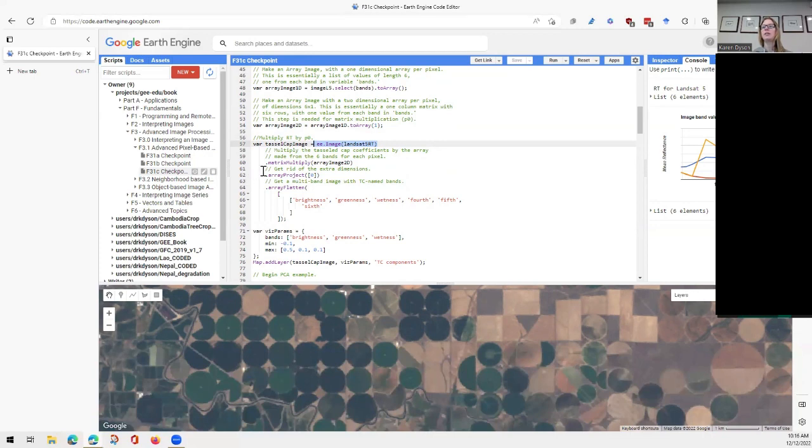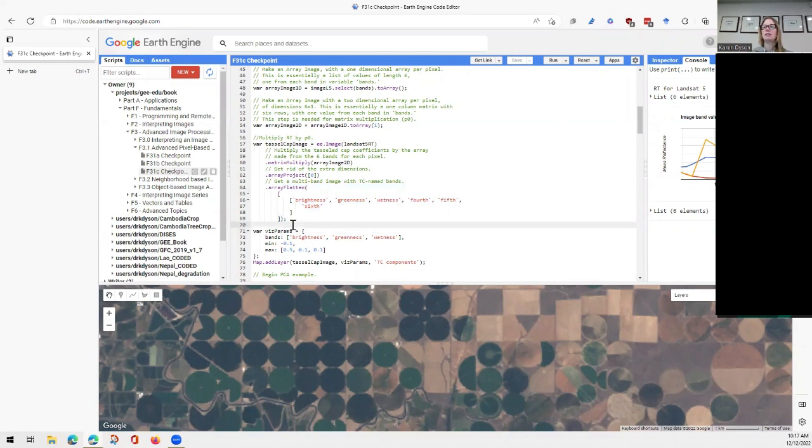And then here's how we start getting rid of those extra dimensions that we've created, and I'll say this is just because of how Google Earth Engine works. So we then use array project of 0 to keep that 0 axis, and then we flatten the image. Using array flatten, you can specify the names of the bands you want to come out. For the tasseled cap, this is not something you need to know intuitively. This is something we know because this is a known transformation, and these are the names each of these bands gets, right? So it's always going to be this way for the tasseled cap transformation.